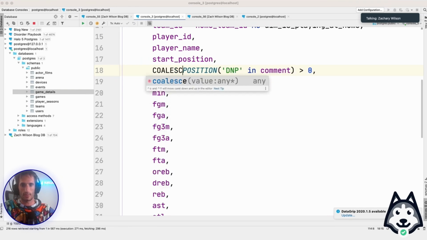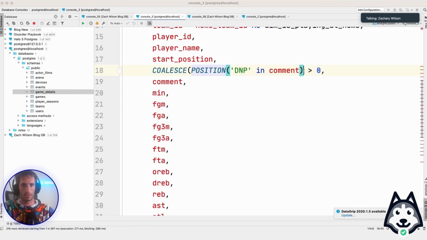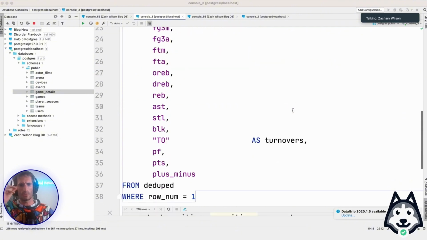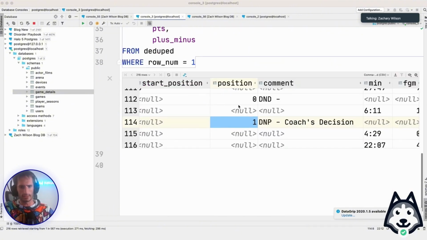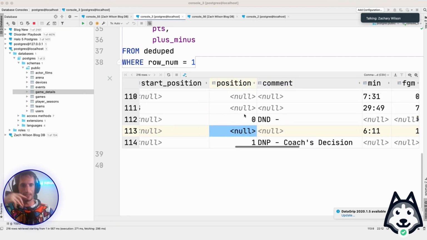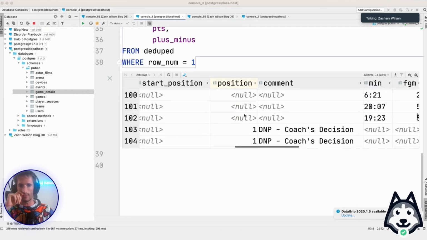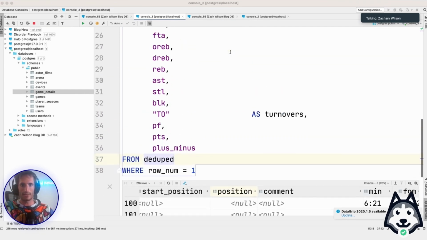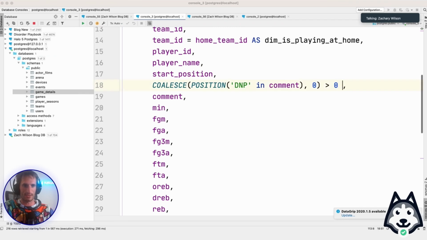Then we can coalesce this with 0 because we want this to be a Boolean. When it's null, if there's no comment, we want this to be false because we know that it's not DNP. Let's call this dim did not play.